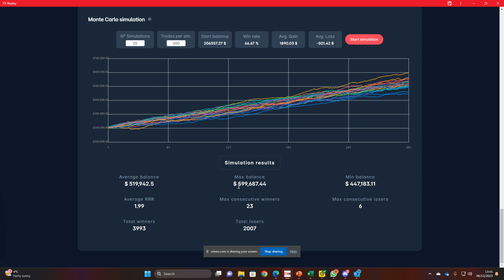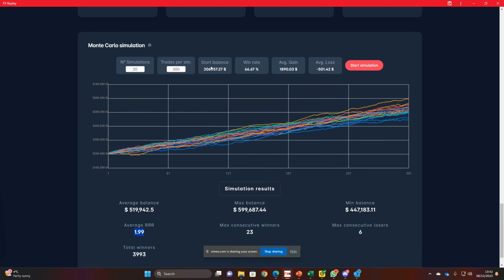And you can see here it's saying that I have a max 23 wins with a 6 consecutive losses. And you can see the value goes up, so I'm kind of not doing too bad with a nearly 1 to 2 there. But like I said, to get the most benefit out of this simulator, you need to really trade and get a good portion of your trades, so you can actually run a better simulation on 20 different scenarios with 300 trades per scenario.